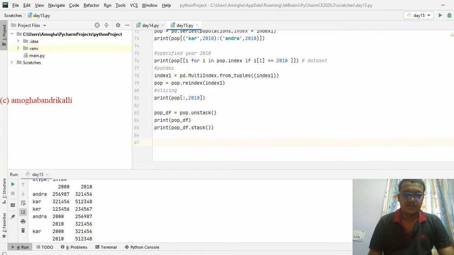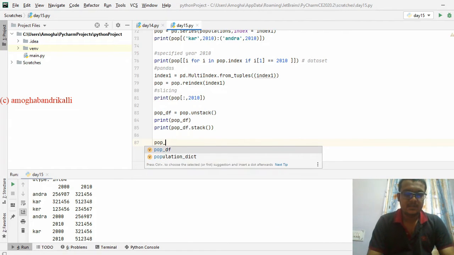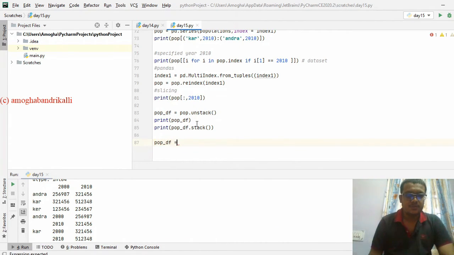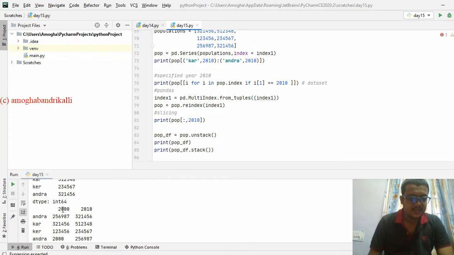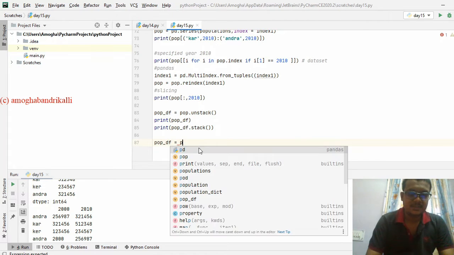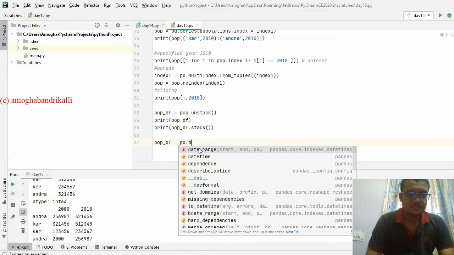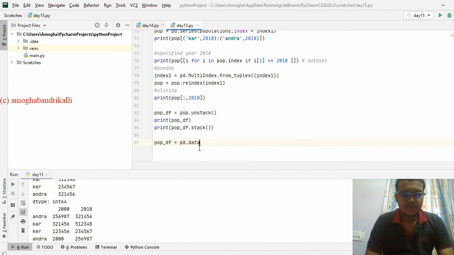Next, you can add a column to an existing data frame. This was the existing data frame here, and I am adding a column to it.